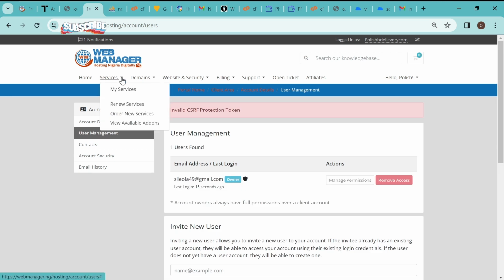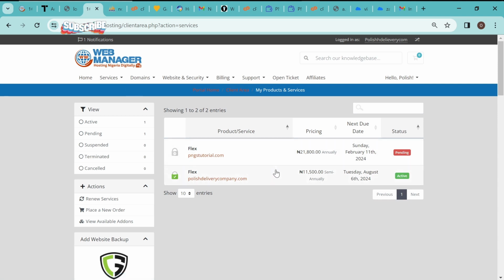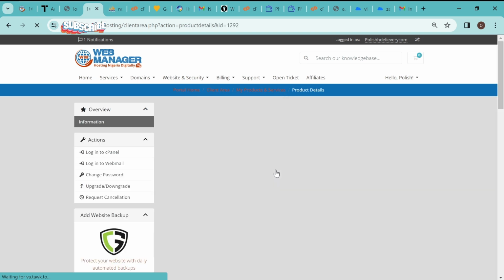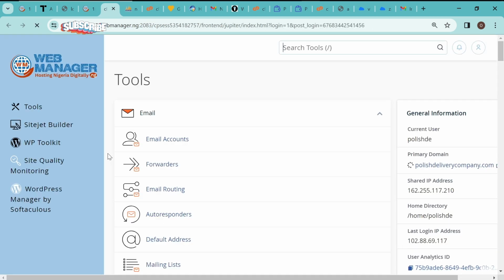Let me go to my service. Then you're going to click on login to cPanel. From cPanel, that is where we're going to start our development.